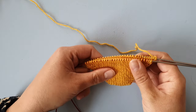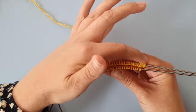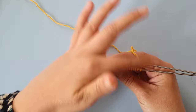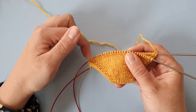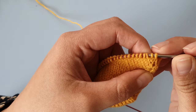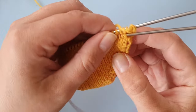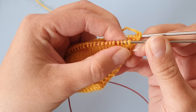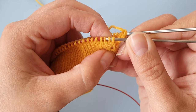So after you reach your number of stitches that is specified in the pattern, you want that to be your total number of stitches. So for me, I have 60 stitches, which means 30 stitches on each of my needle tips. Make sure to finish with a knit round. So again, you can see that the increase is a little bit further away from the actual needle.